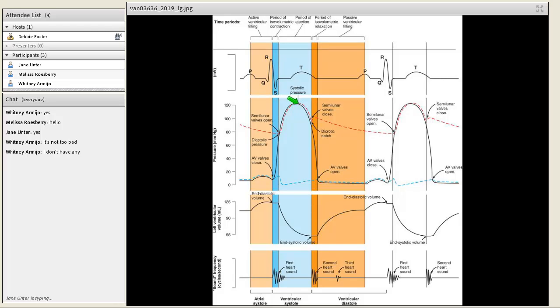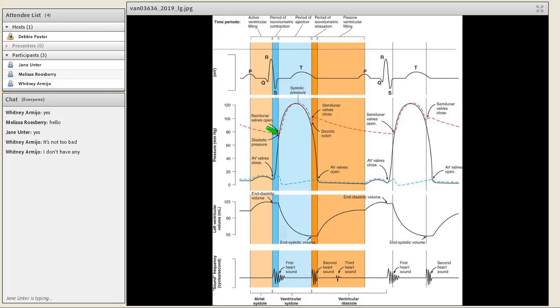Diastolic pressure is the pressure that we see, down here in red. Diastolic pressure would be the lowest point of aortic pressure we have prior to contraction, prior to those valves opening and pushing out the blood. Because as they close, preventing backflow, there's still going to be a little bit of blood there to cause pressure until it's all been pushed out to the body.